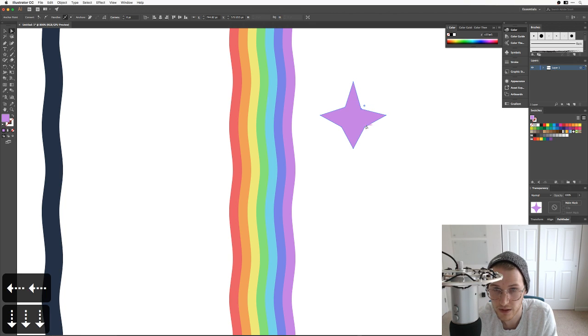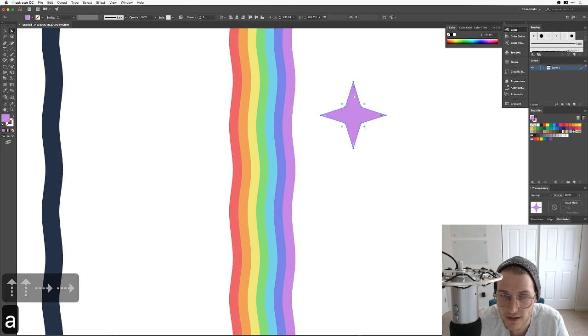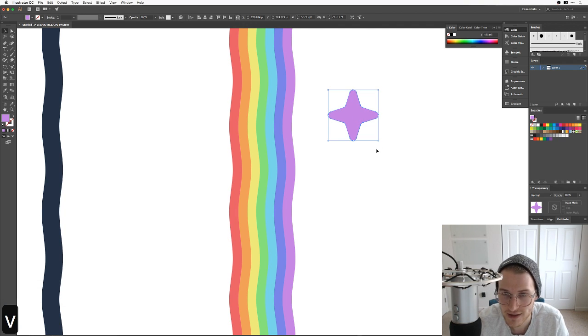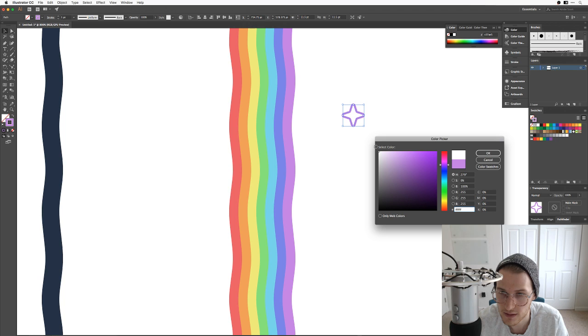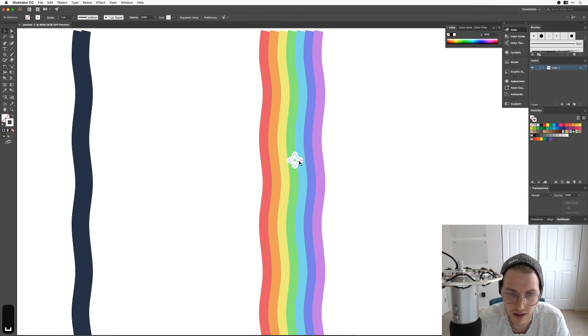And then let's round it off a bit. Perfect. And then this should be probably white. Now let's make the stroke a bit thicker, so it's a little bit chunky.